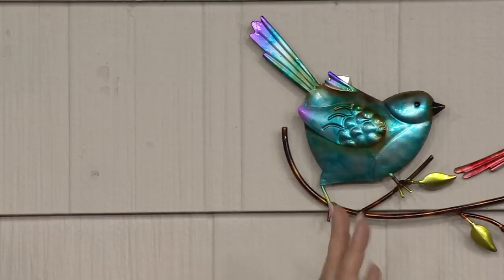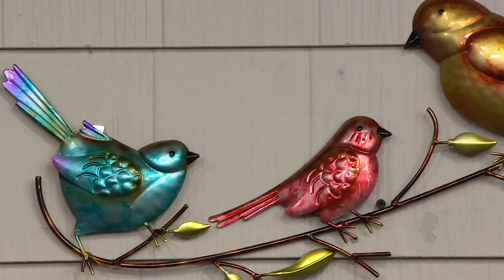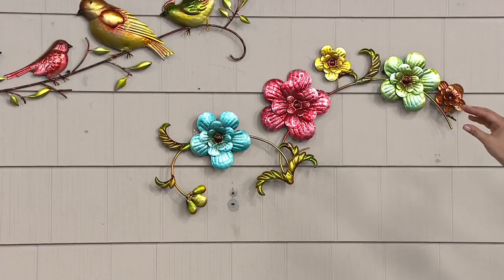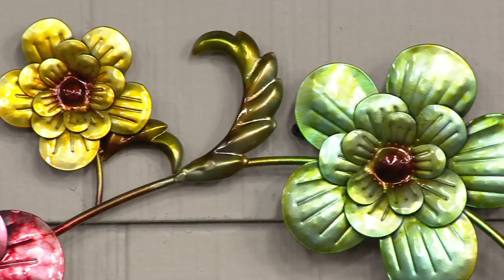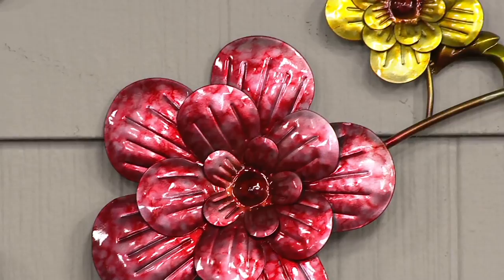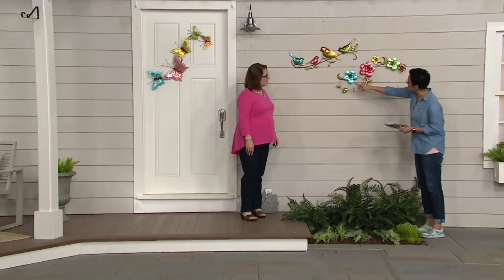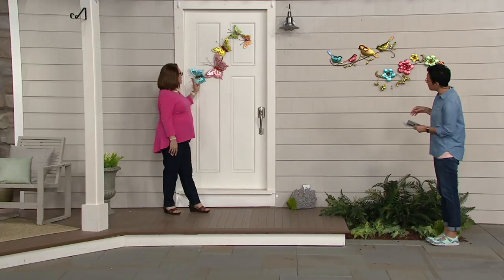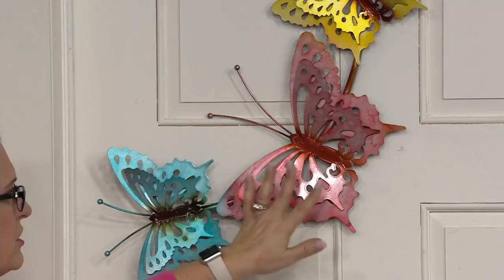In terms of length, they're all going to be about 14 or so inches wide, and they are dynamic — not flat. They have curved edges, so the petals jet up from one another and the wings jet out. The butterfly is about 14 inches wide; the flower art is about 30 inches wide; and the butterfly arrangement is the longest at about 36 inches because there's one more butterfly. The metal has great dimension with layers, not just flat.